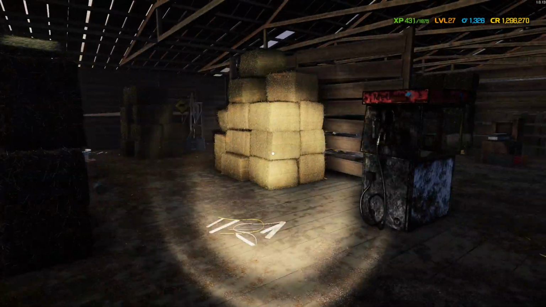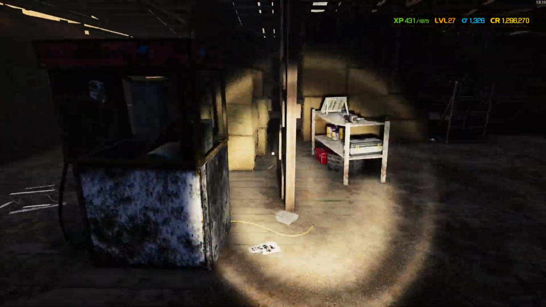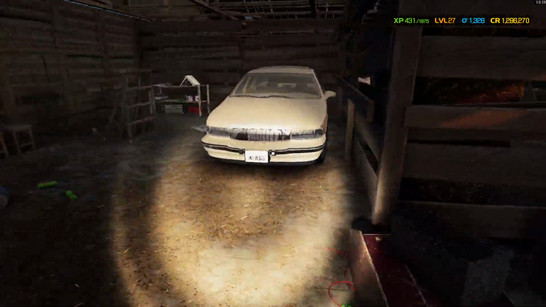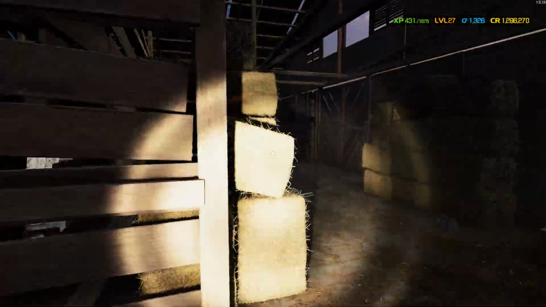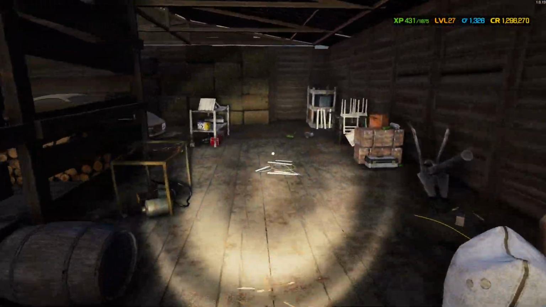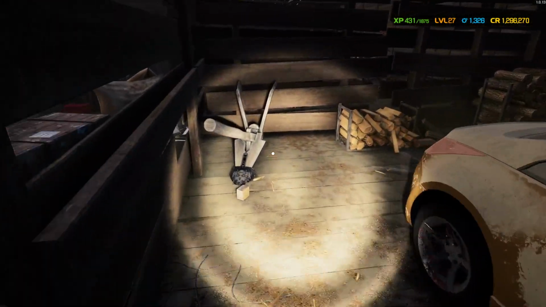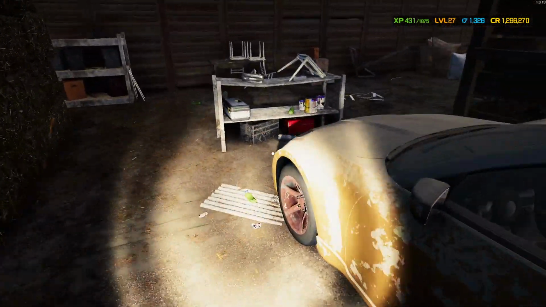Okay, so at first I thought there might be only one barn design, because I kept seeing the same barn, but this one is a little bit different. But there's only two cars. No, wait, there's a car over there. It looks like a Ribson. Ah, around this way. 530Z. Z530. Well, shoot. Okay, I guess let's find the case and we'll get out of here, because I don't really want to buy any of these cars either.